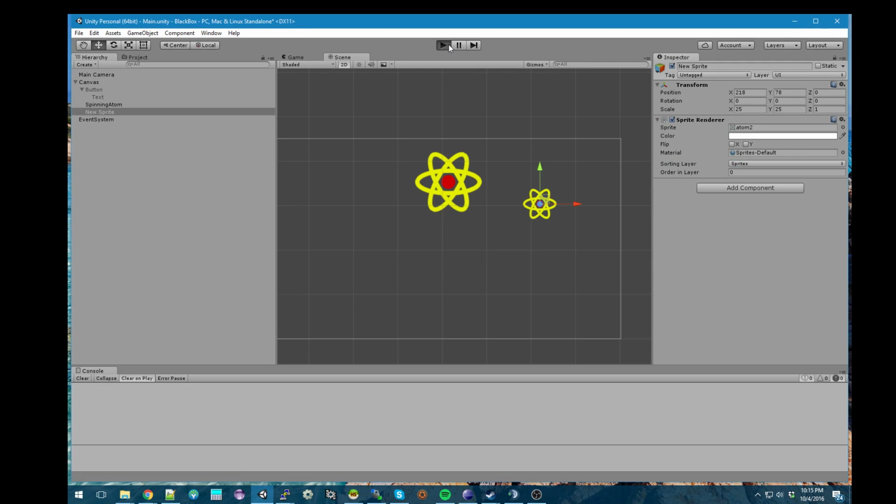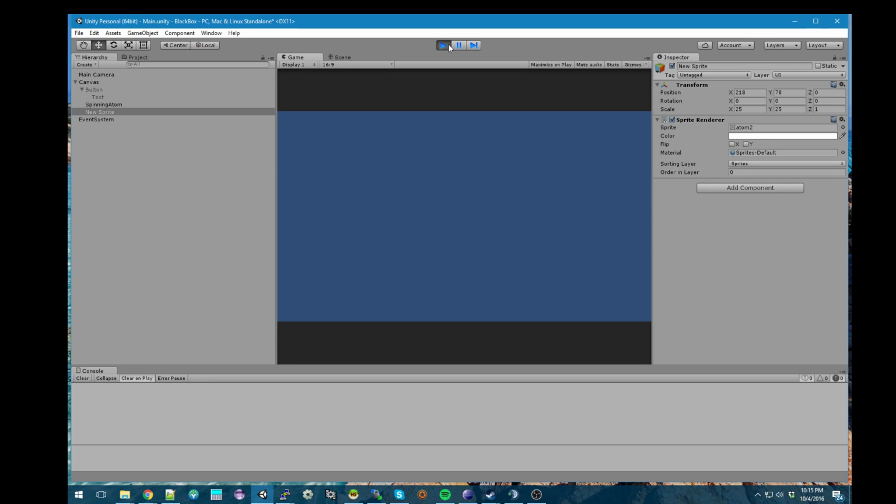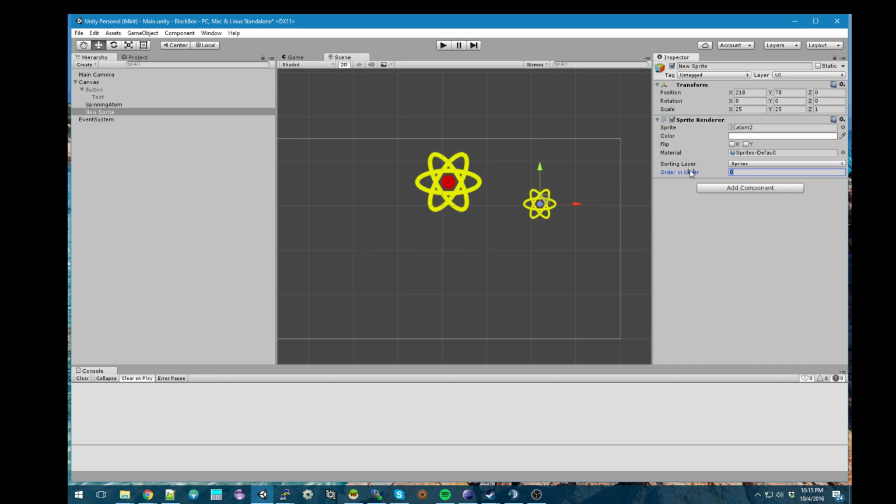Okay. Nope. Wait a minute, order and layer. What is the order? 1? Oh, that's within the layer. And I don't think it's gonna make a difference. Still not there.